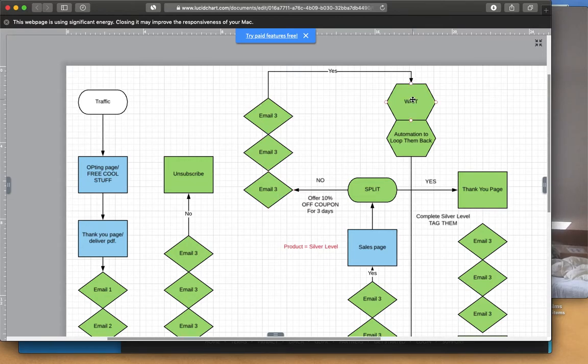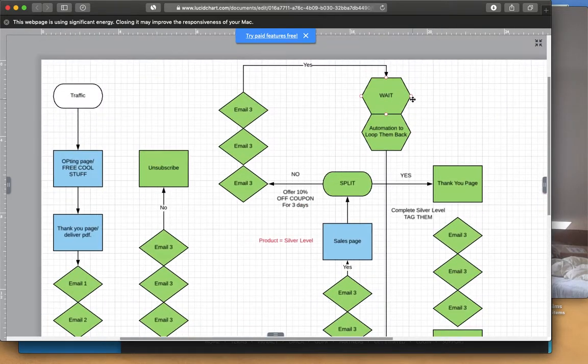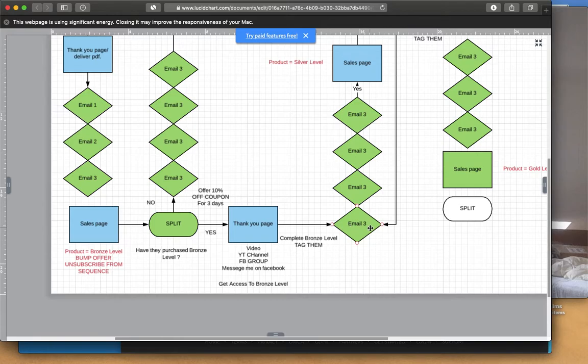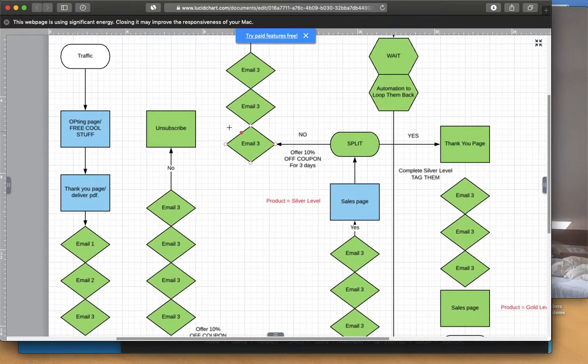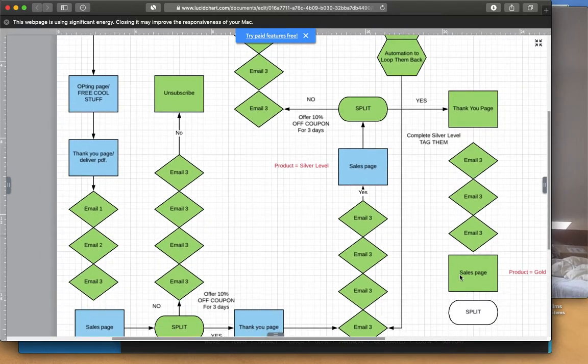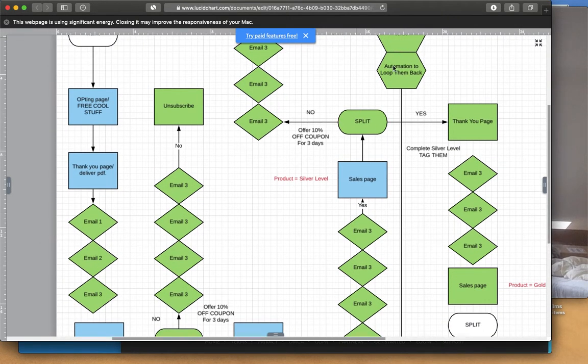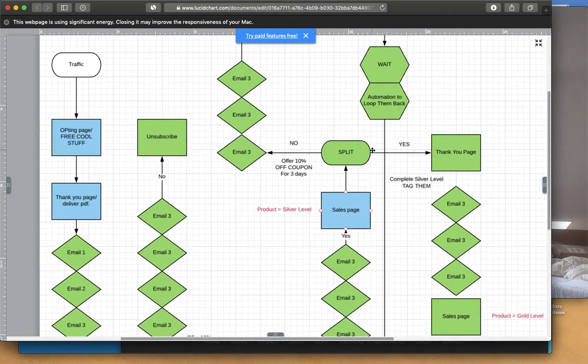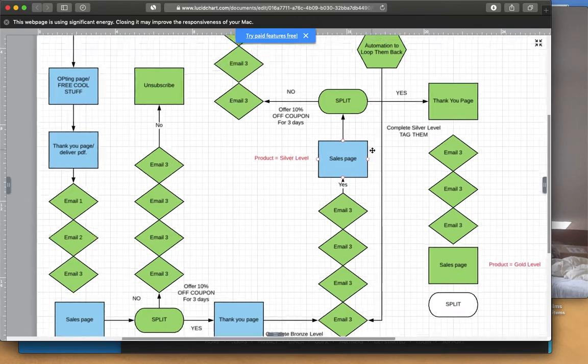We're going to wait a little bit. And then if we want to, we can unsubscribe them, or we can loop them back here and try selling them the same thing again, yeah? You can loop them back and just keep them in this loop endlessly until they unsubscribe or until they buy, or you can just unsubscribe them.